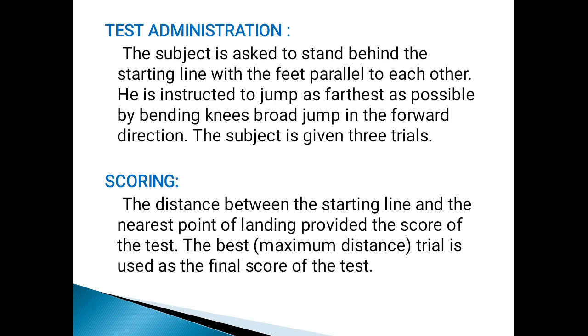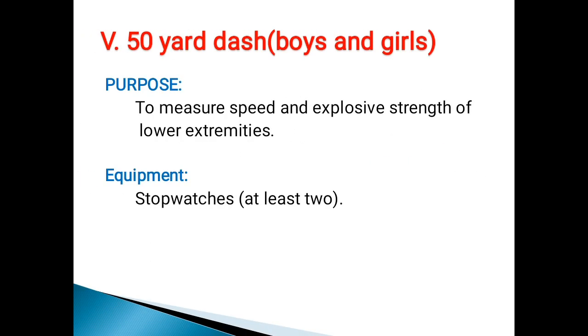Scoring. The distance between the starting line and the nearest point of landing provides the score of the test. The best trial is used as the final score of the test. The distance covered by an individual while performing this test item is the score of the test.